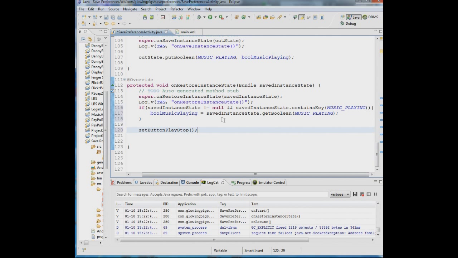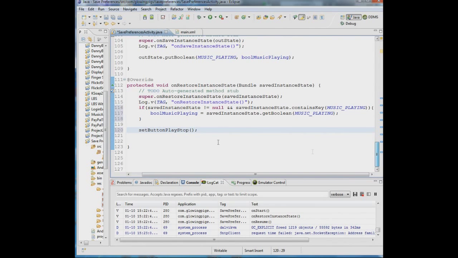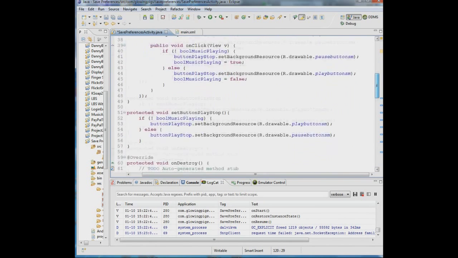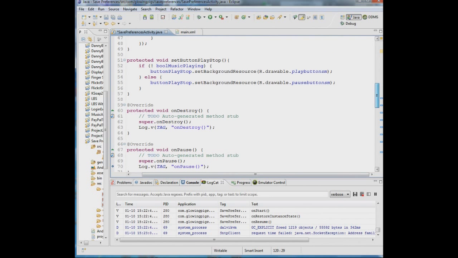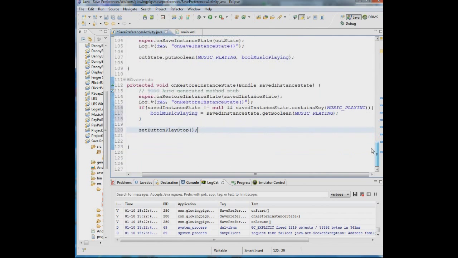At the same time, using the method setButtonPlayStop, we want to set the button to whatever that value determines it should be. If the value is false, we want to set it to play. If the value is true, we want to set it to pause.